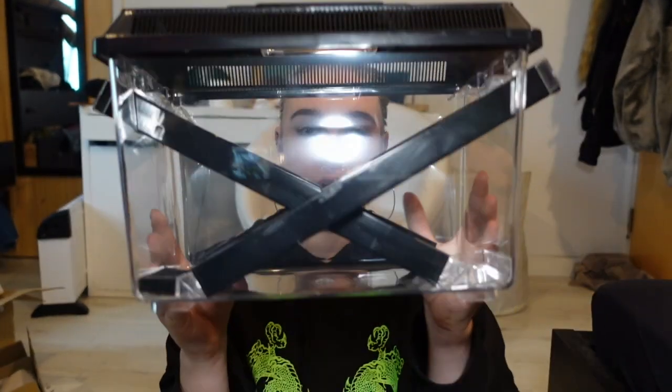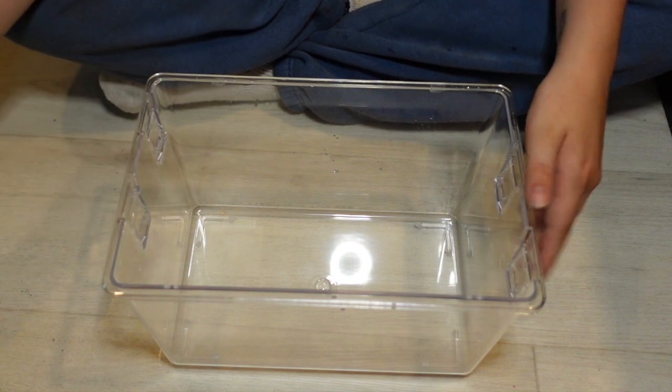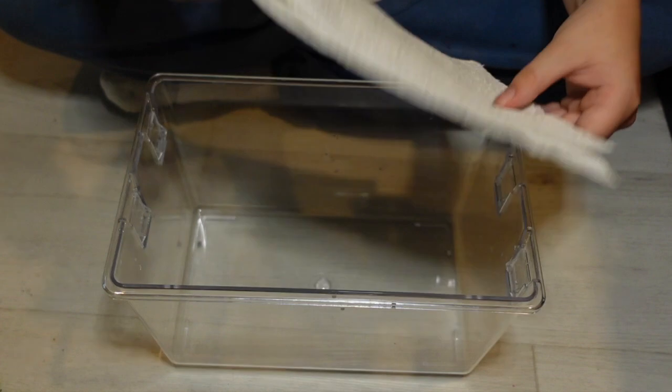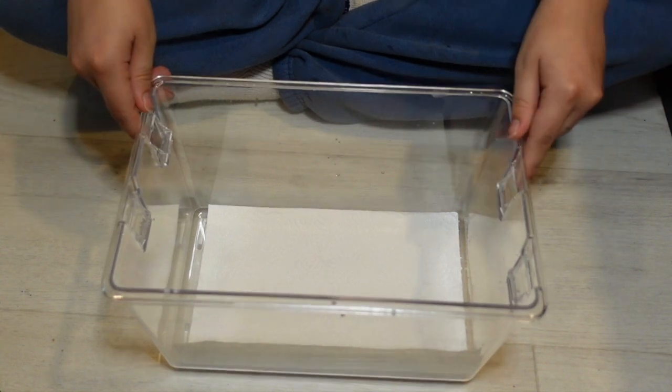What I'm going to do is clean everything first. I'm probably just going to be using water, to be honest. So I'm just going to give this a quick clean. After I've cleaned everything, for substrate, I'm just going to use some paper towel. I've torn off two sheets of paper towel and I'm just going to place that in now. Just like that, that should be good enough.